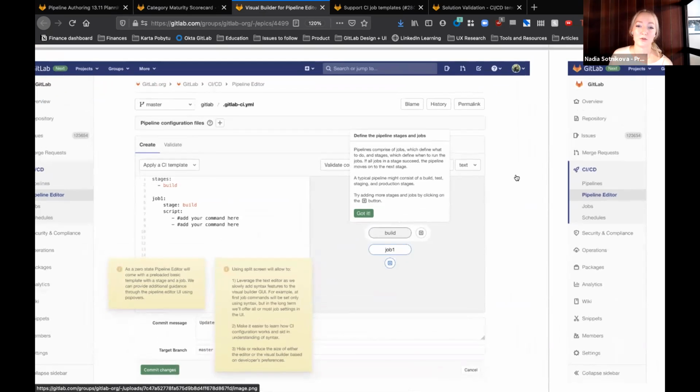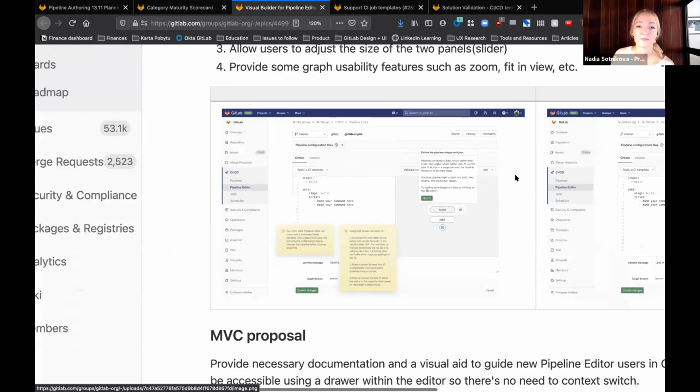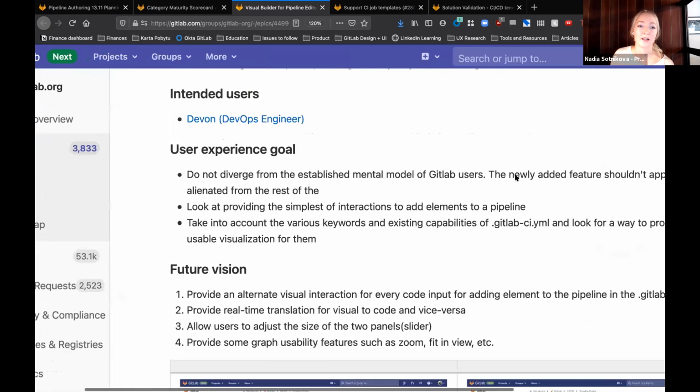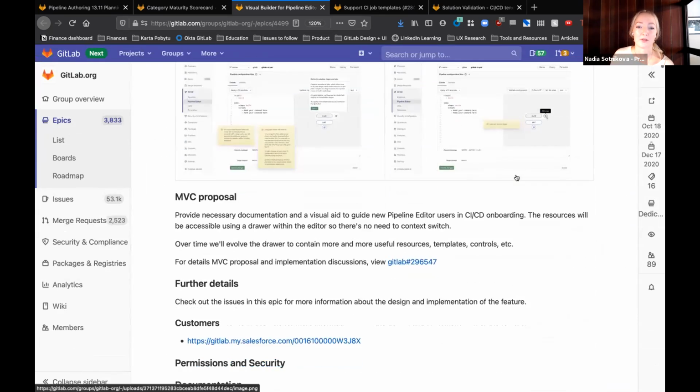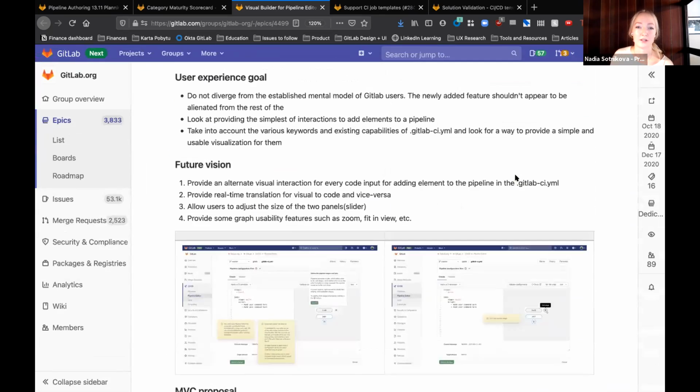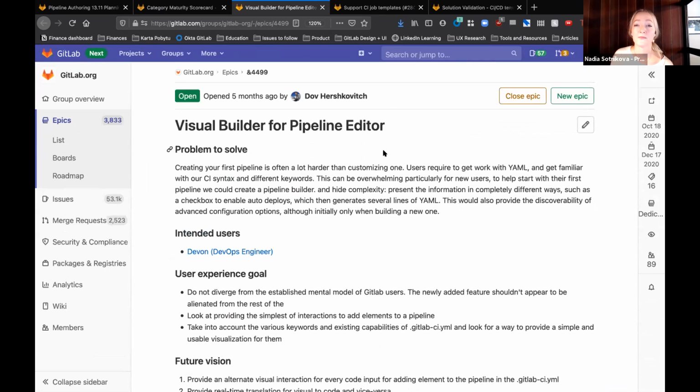We have explored some direction, but we want to do more exploration and also run some solution validation to gather more insights, and that will inform our further direction with the visual builder. You can read more about our roadmap and all of the issues that we have planned for this effort.